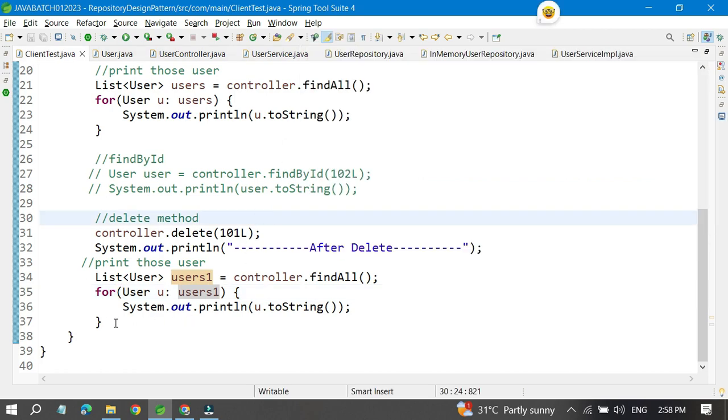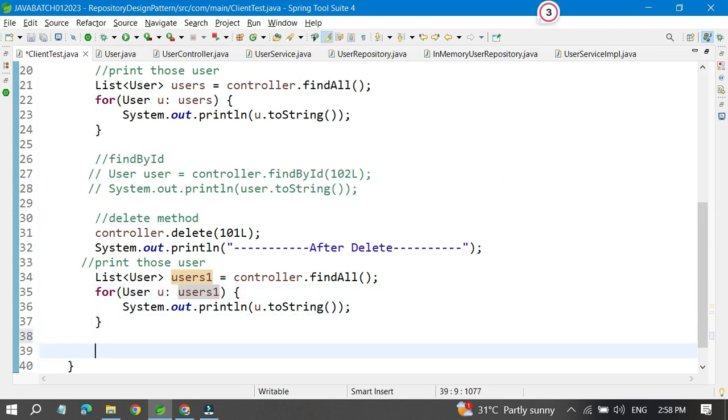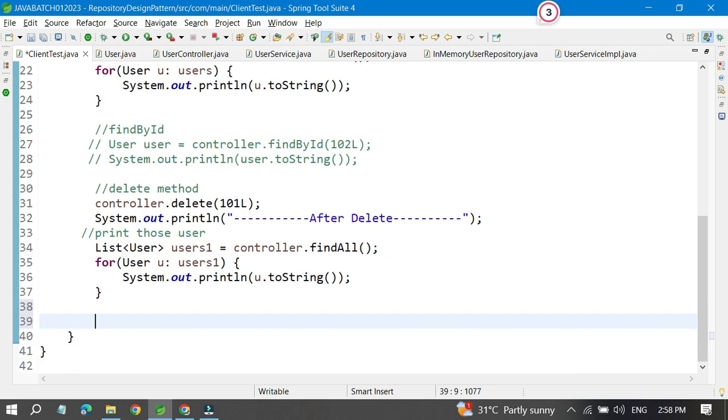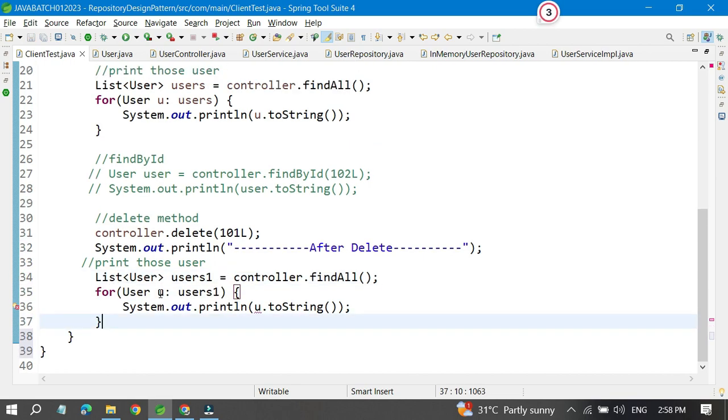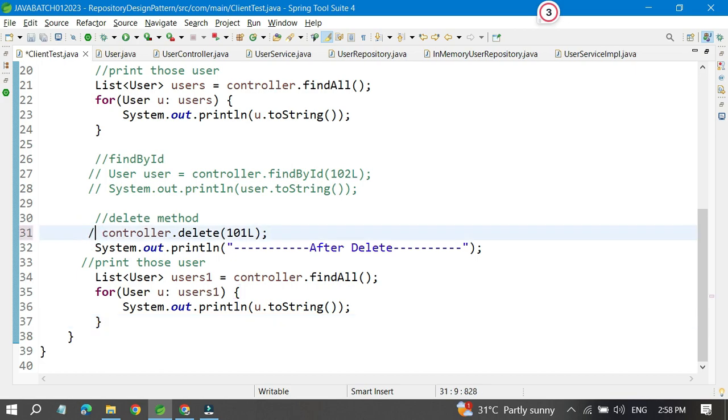Let me test the modify. So how can we test the modify? First comment those parts also, not required. No, those are required, but I don't want to delete. Now I will write after update.